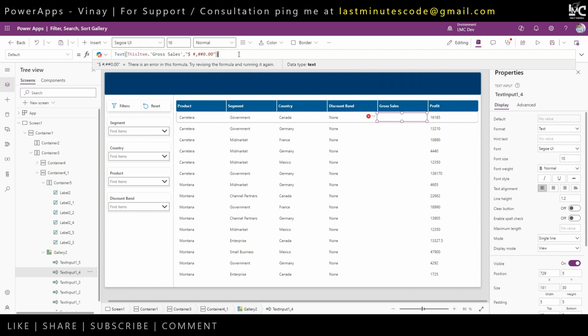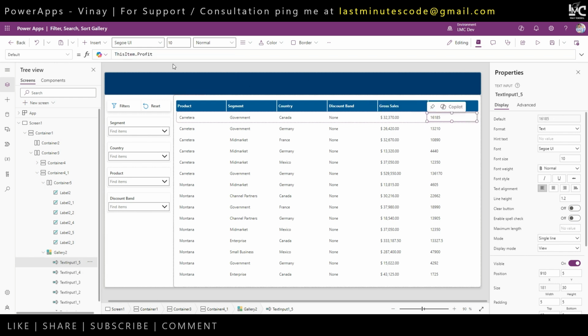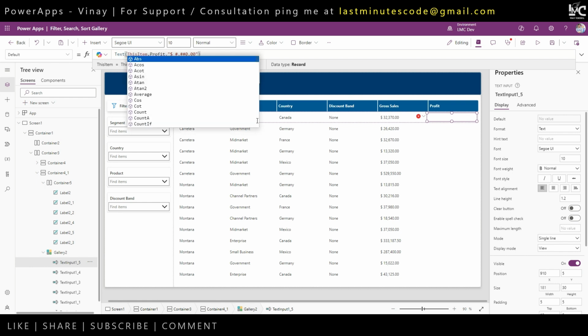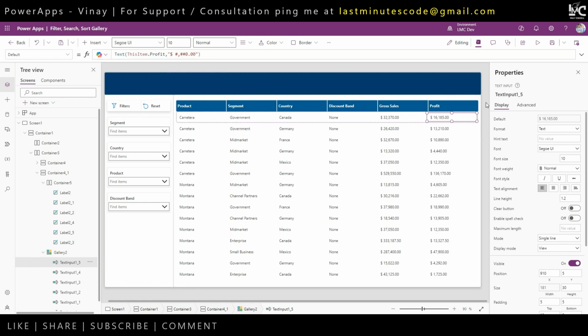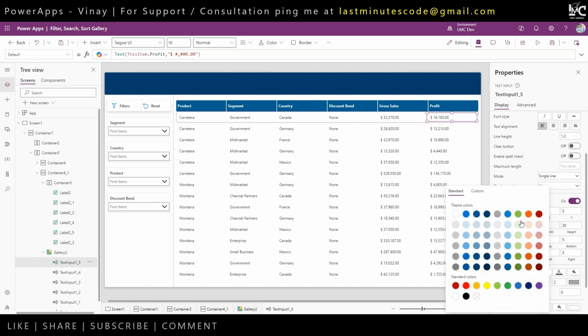So see how it is going to look. Just give it a second, it's gonna look amazing. See, a dollar sign is there, 3 2 comma, then commas and everything will be proper, right? Then again I'll do the same thing. Let me copy this. I'll do the same thing for profit. Firstly, let me paste it up here, then we'll write the text function, and done. Here you can see this is looking good. Profit, I can change its color to green, right?